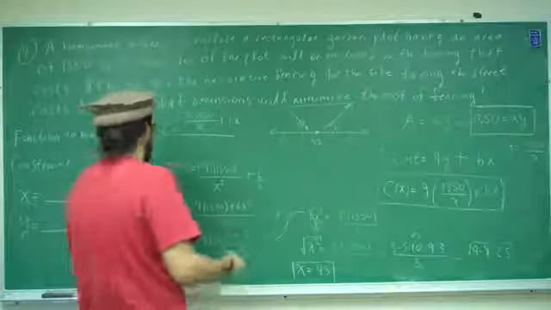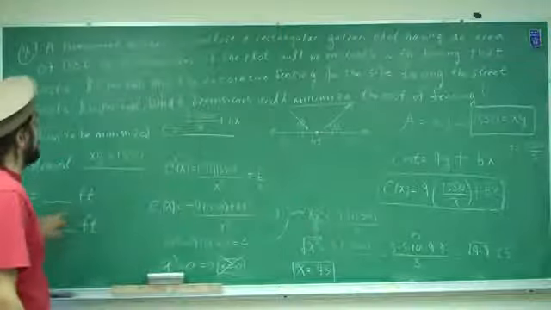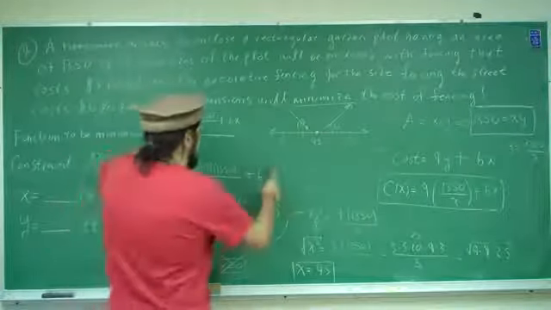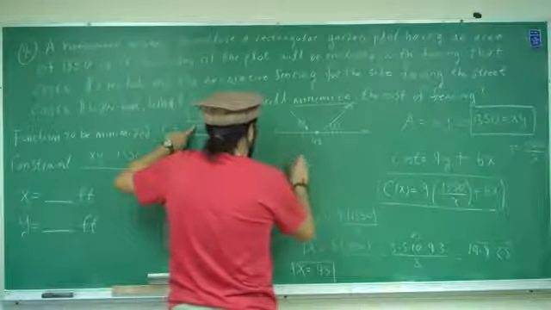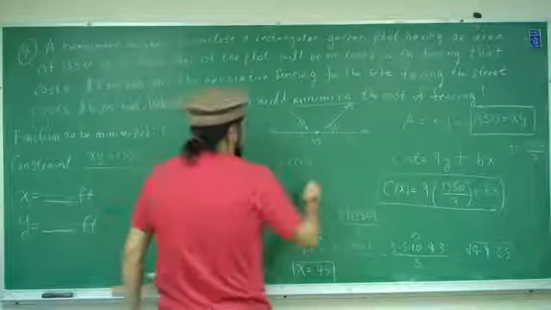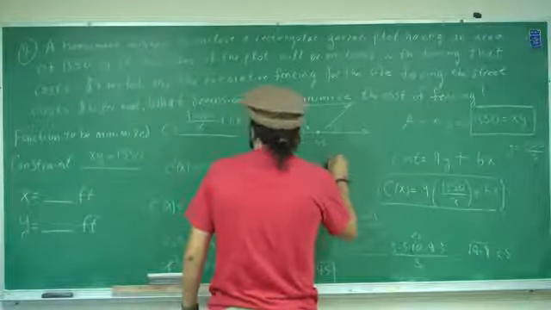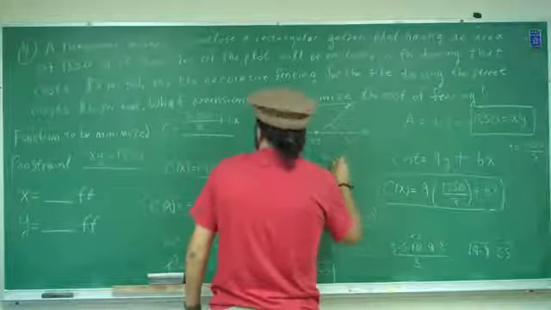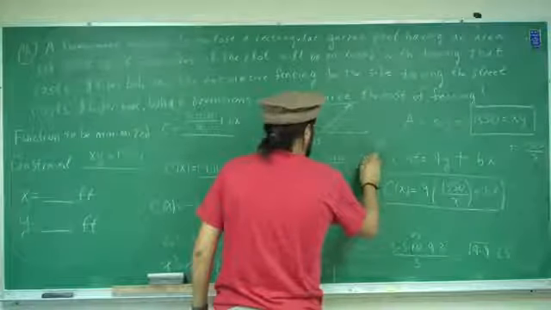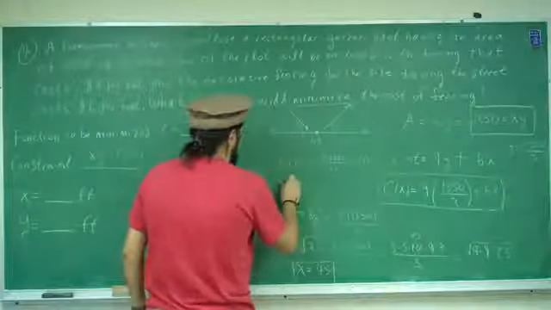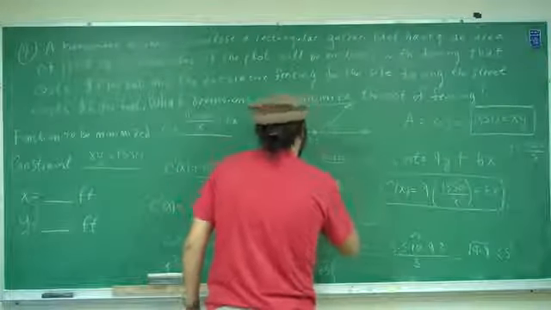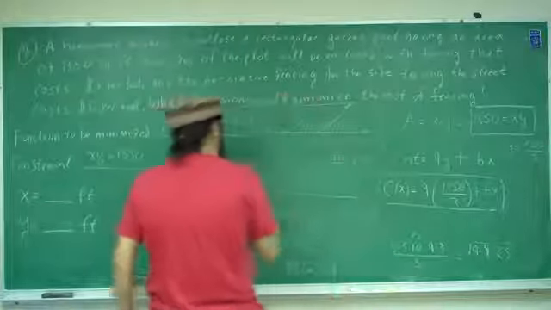So that's 45. So if x is 45, how do we find y? We have the cost function here, so we can find what y is. Therefore, y is equal to c of 45, and that's going to be 9 times 1350 divided by 45 plus 6 times 45. Already calculated it, so that's going to be 30. So y is going to be 30.